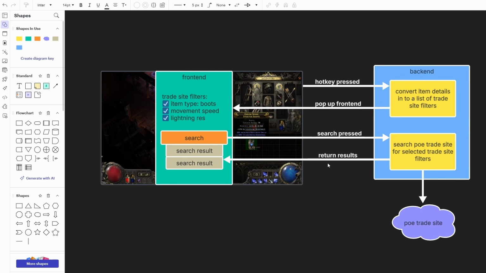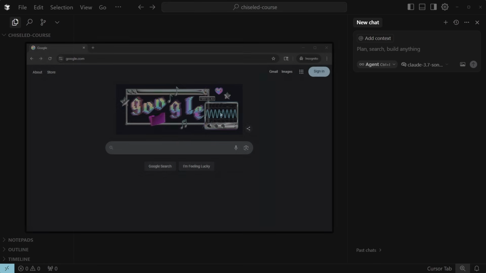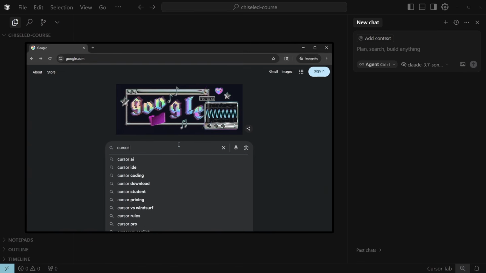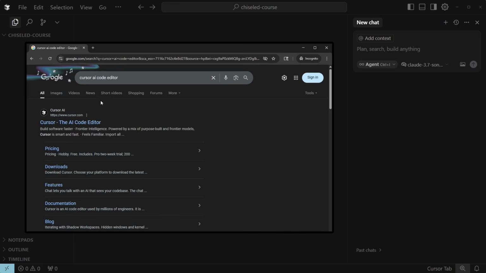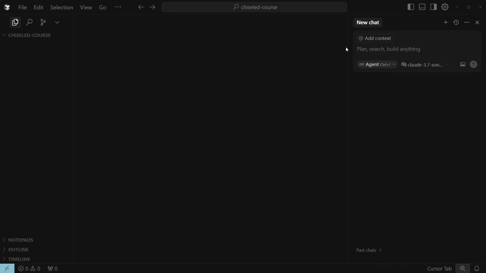And now we can start writing some code. Let's get our tools in order. I'm in an app right now called Cursor. Cursor has a free trial, but if you use it enough, it will eventually start asking for money. And Cursor is an AI code editor. What that means is that it's built to streamline the process of writing code with an AI model.